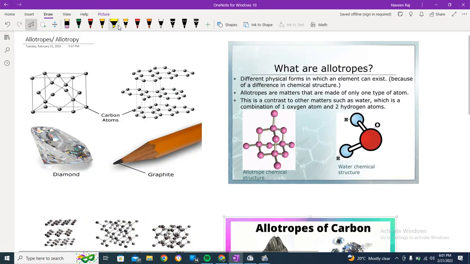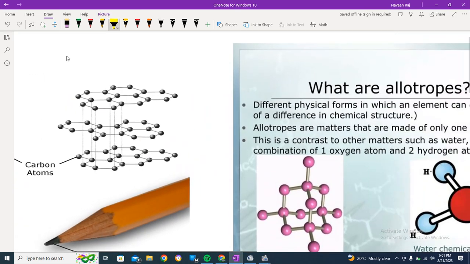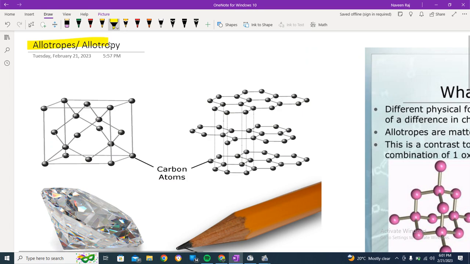In today's video we are looking at a very interesting and important topic, that is allotropes. Basically, this is also a topic related to solids, because solids exist as allotropes. If you have three different states of matter, the solid state further includes other forms, which include crystals, amorphous forms, allotropes, which we are studying today, and probably the anisotropic forms, which we'll be studying in the next video. So today's video is about the allotropic forms of solid, or the allotropes.